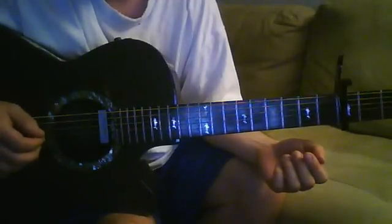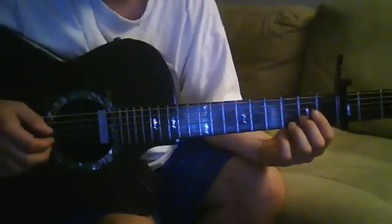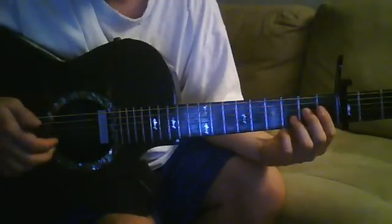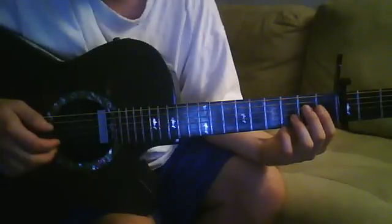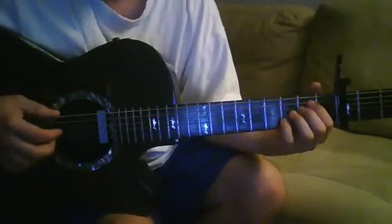And so basically you're just adding little fills of the chords that go along and coincide with that bass note melody line. I'll play it one time for you, and then I'll try to go and slow it down a little bit more and try to add those little bit of fills that kind of go with it.